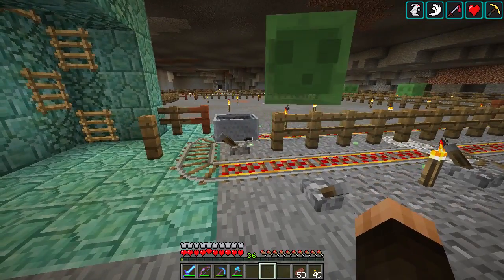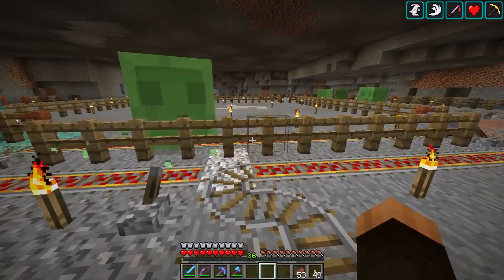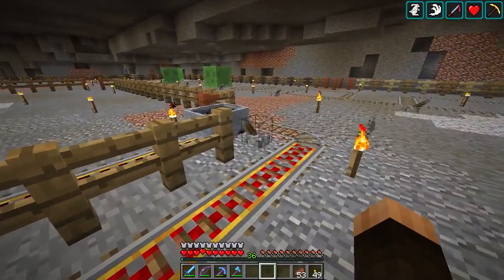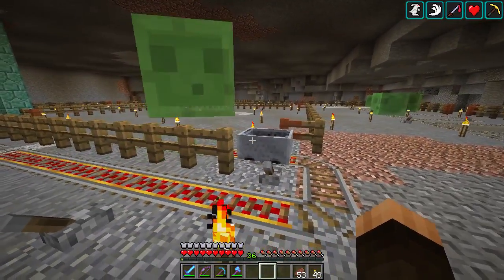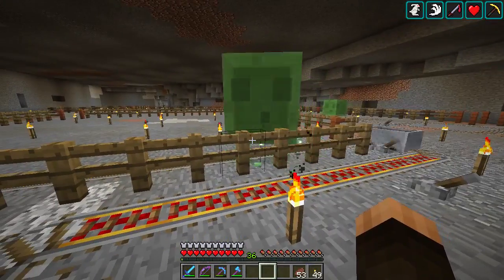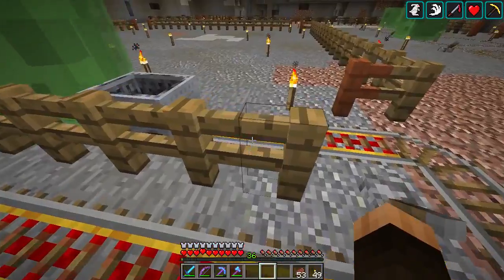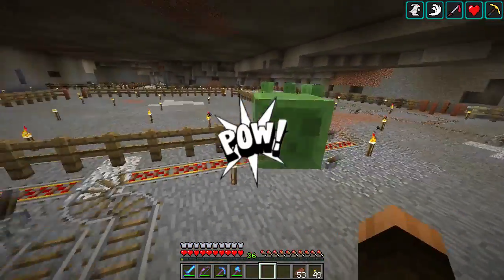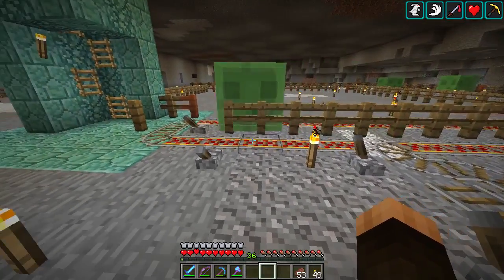Oh, not good. Okay, come on, hop in the cart. No, that's it. Come on, hop in the cart. Hop in. Come on, can you hop in the cart here? Come on, hop in the cart. No, hop in the cart. Come on. Oh, there we go. Okay, he's in. Oh, he hit me. Okay, here he is in the cart.